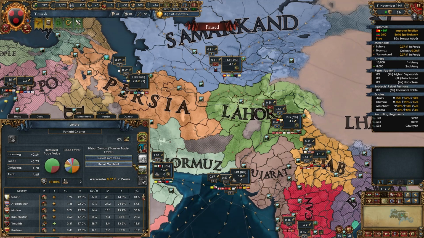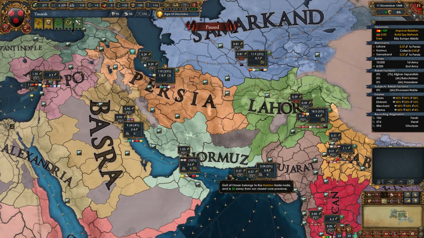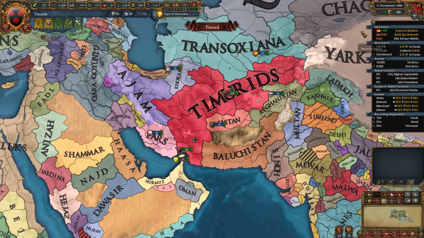And you can also tell the merchant in Lahore to do the same thing, and the merchant in Hormuz to do the same thing as well. Once all of our subjects are loyal, we'll get these guys back to maximizing profit. Now it's time to unpause and wait for exactly December 11th.